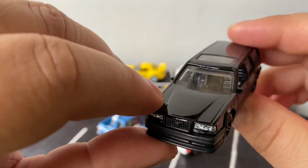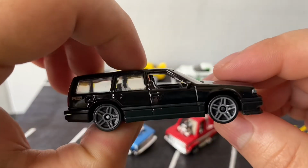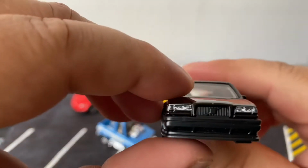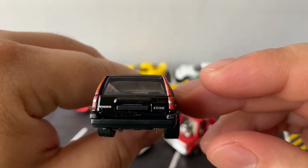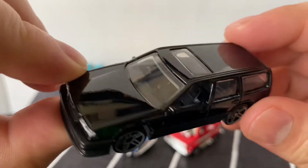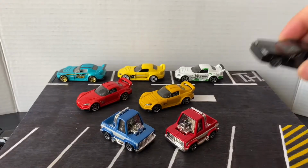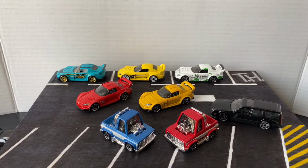Or maybe even some different color, you know, like. No, actually, I mean the gray looks pretty good on it. Kind of goes with the writing and stuff. It's pretty sick though. And the base is black. It's a pretty cool model.